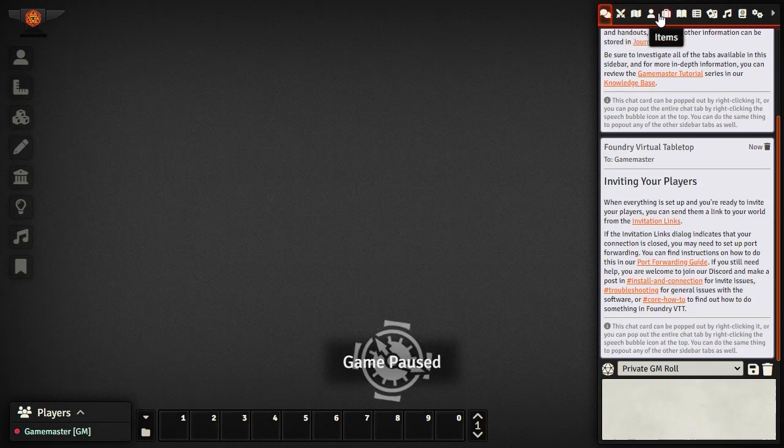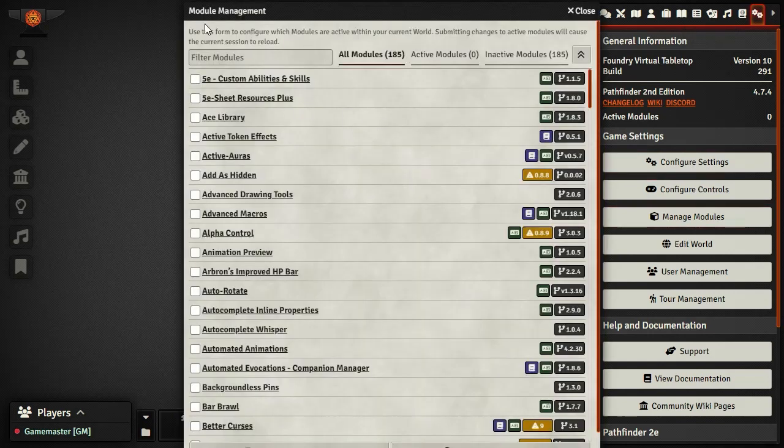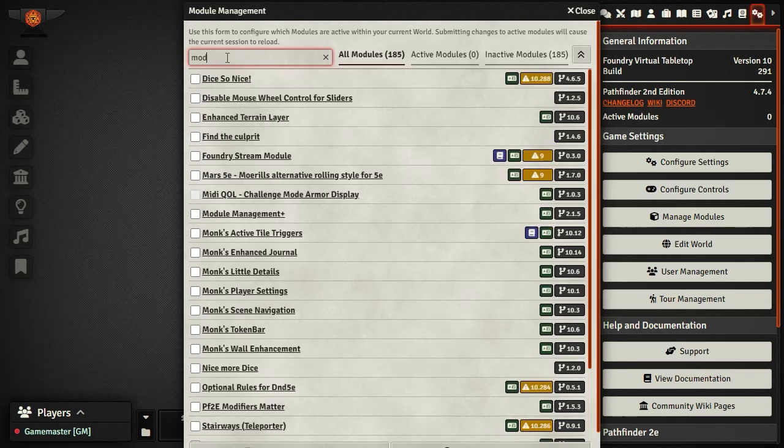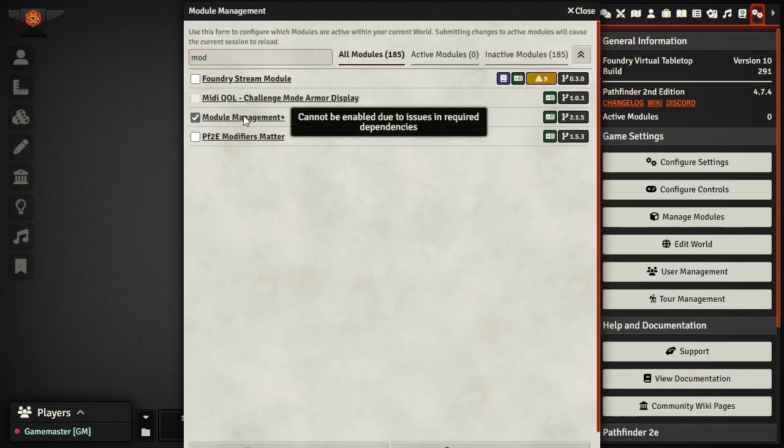So with this, you can go into your settings. I'm going to add one module that I really like, Module Plus, which has nothing to do with Pathfinder, but makes it easier to manage your modules.